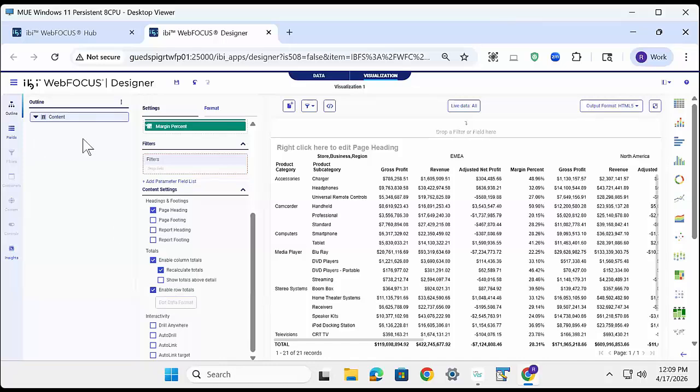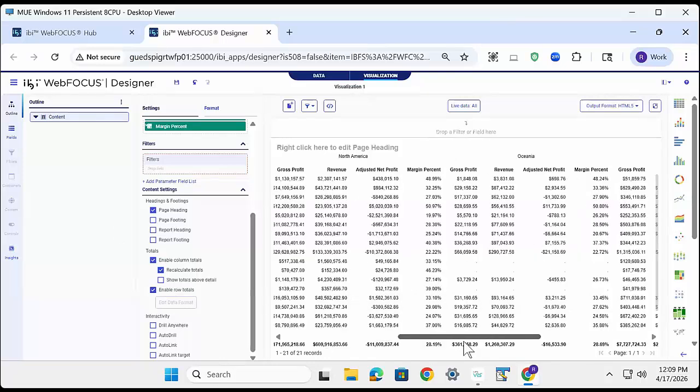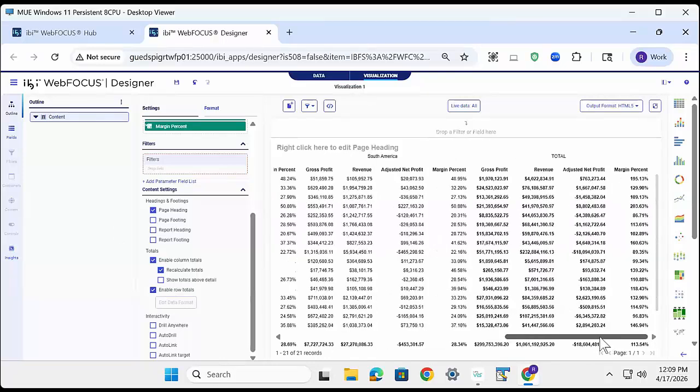So I enabled row totals. We're trying. I'm sorry, guys. It'll help you maybe remember more going back and forth like this. But you can see here at the very end, when I added that enable row totals, which did the on table row dash total, it adds up the individual columns, right? Gross profit, revenue, adjusted net profit, margin percent. But notice that margin percent kind of looks off. What it's doing is adding the margin percent from each of the columns because it's just summing it. That's not really what I want. I want it to be recalculated. So how can I accomplish that?